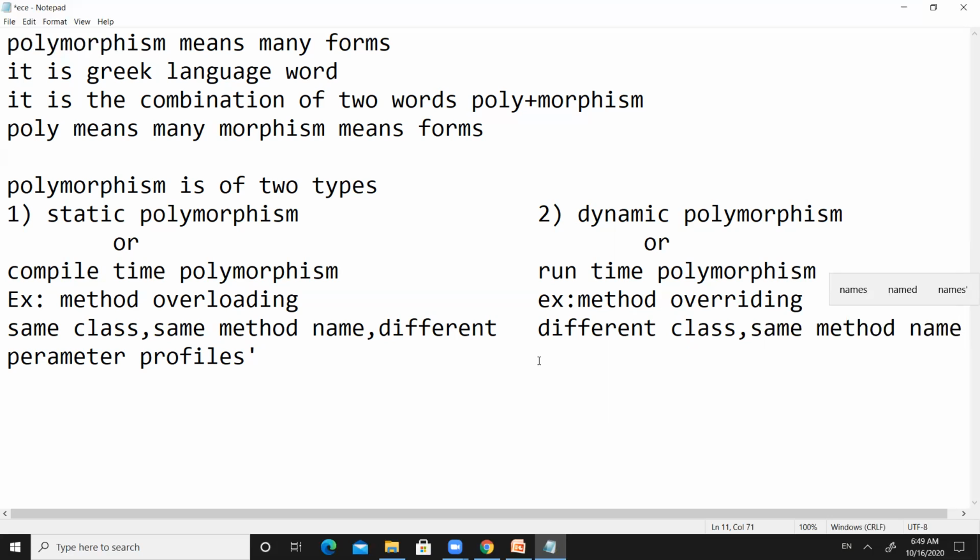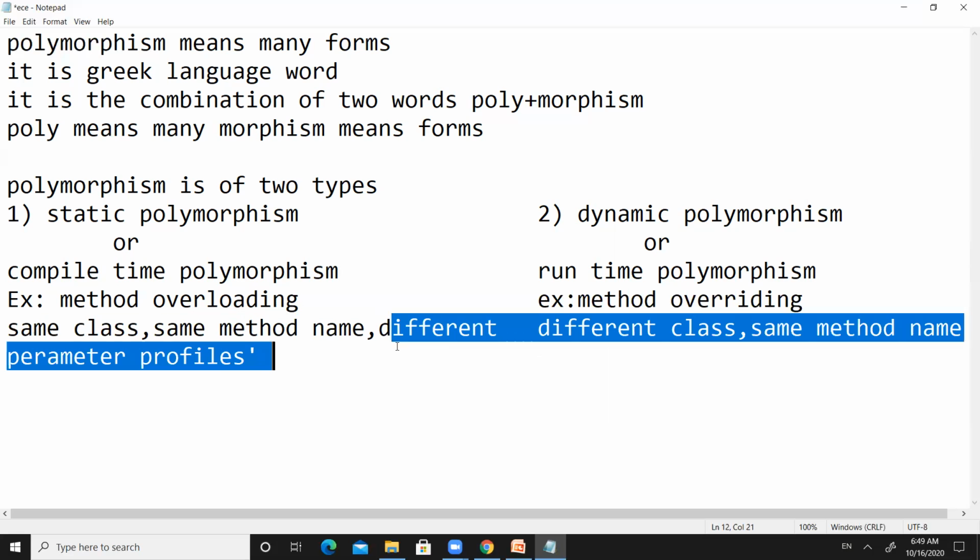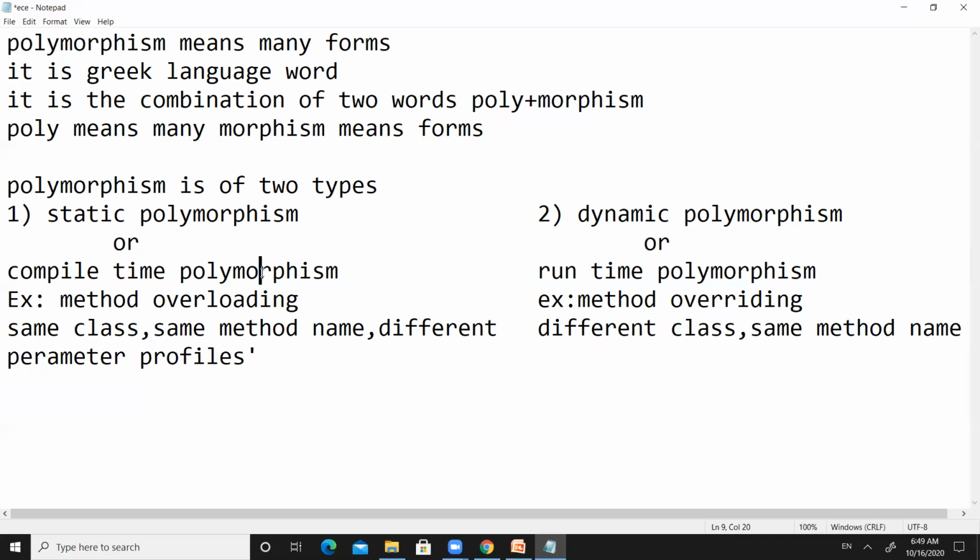So if we have a Java program, and in the program we have a class, and in the class we have more than one method with the same name and with different parameter profile, then we can say it is static polymorphism. And if we have the same method name in different classes of the same program, then it is called method overriding, right?